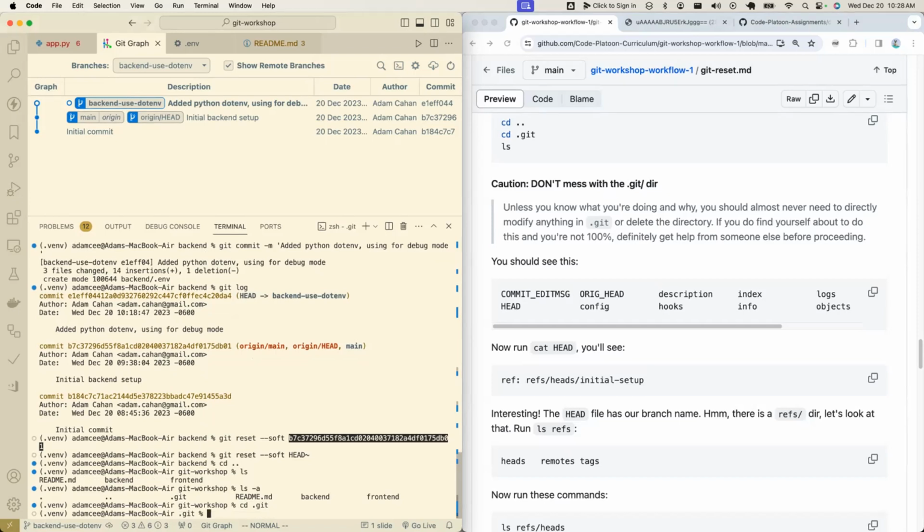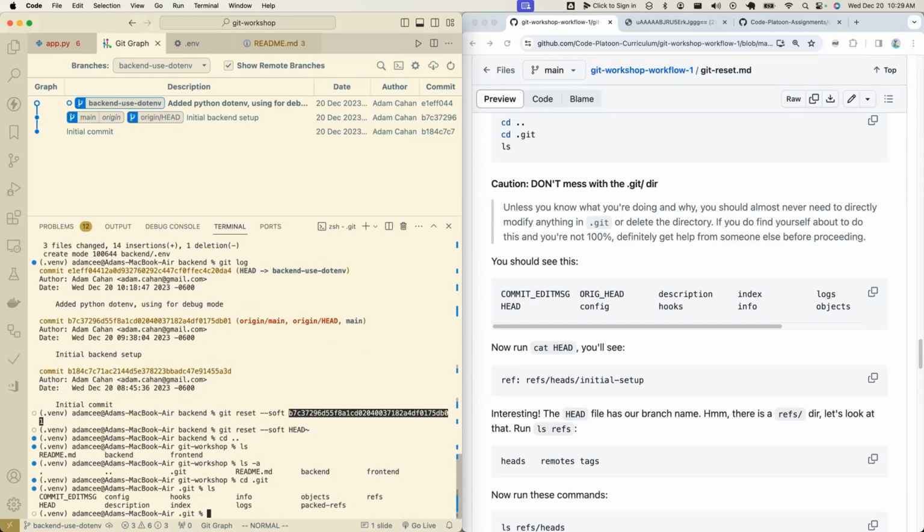If you ever find yourself feeling like you need to modify or, say, delete the .git directory to solve a problem, that's a good sign that you should ask for help and talk to some other people, because there's almost nothing you need to do where that's a necessary step. Your worst case is you delete a branch and you start a new branch or something like that. Let's see what's inside here. And let me pause and see if folks have any questions about anything.